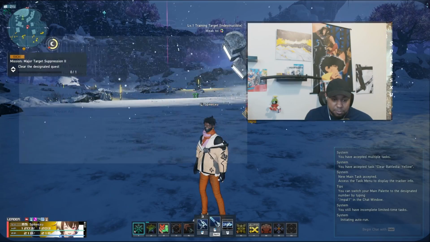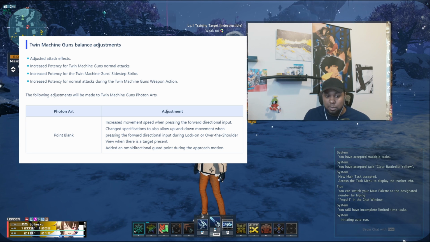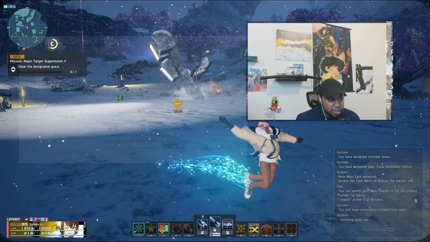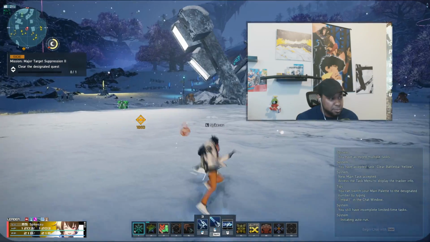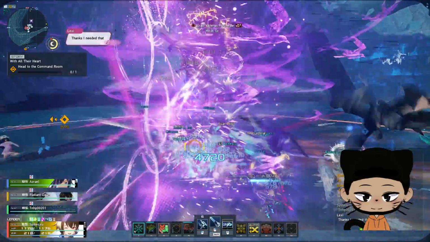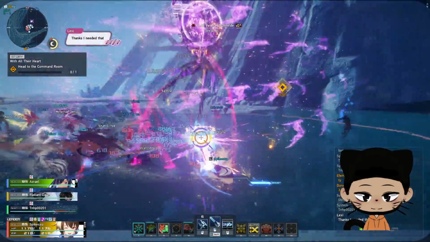Right. Anyways, then of course they have increased potency for twin machine guns normal attacks, increased potency for the twin machine gun sidestep strike, and increased potency for normal attacks during the twin machine gun's weapon action. One that you may not understand there is the sidestep strike, which is just your sidestep, when you're getting attacked and you're seeing this roll right here. That is your sidestep strike. So now that does more damage.